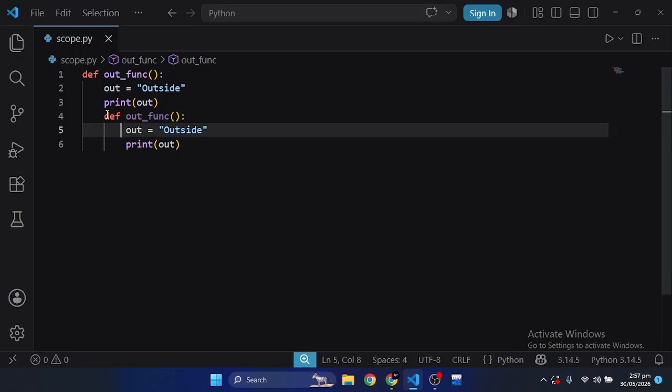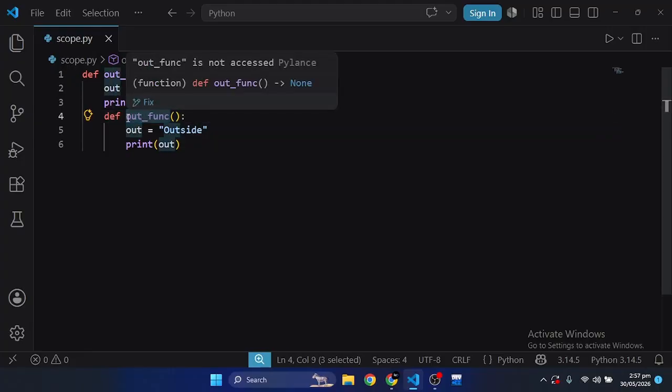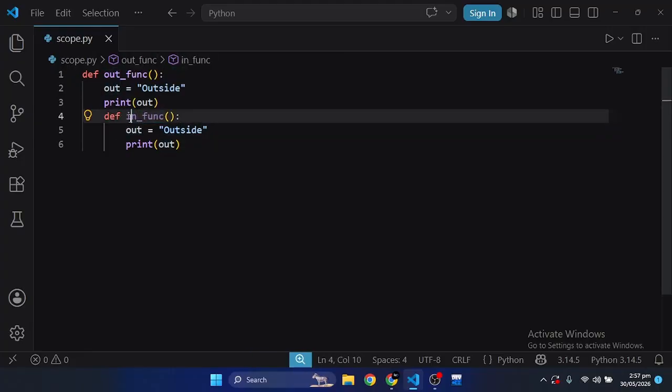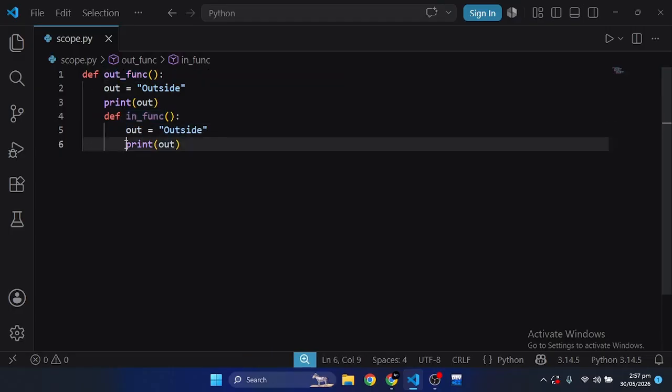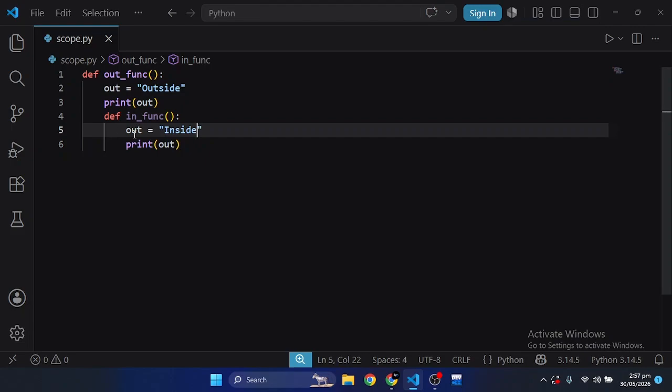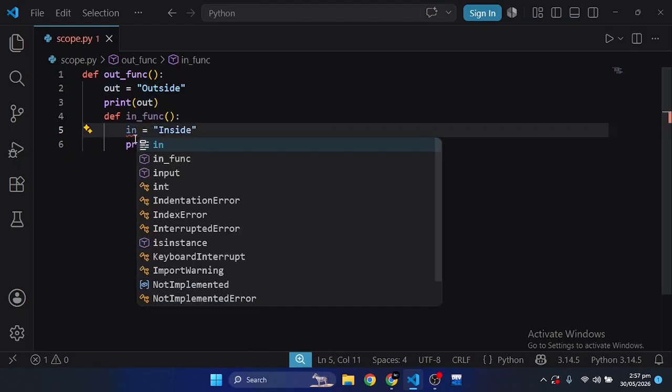We are defining a nested function here. This is another function in that out function, and we have to indent it one tab more to make all of this code inside the body of the in function. So we are inside in.